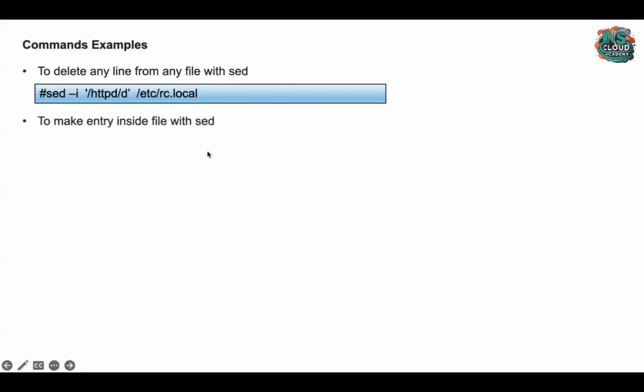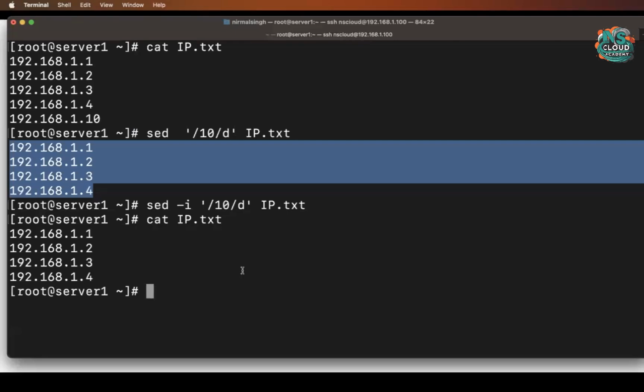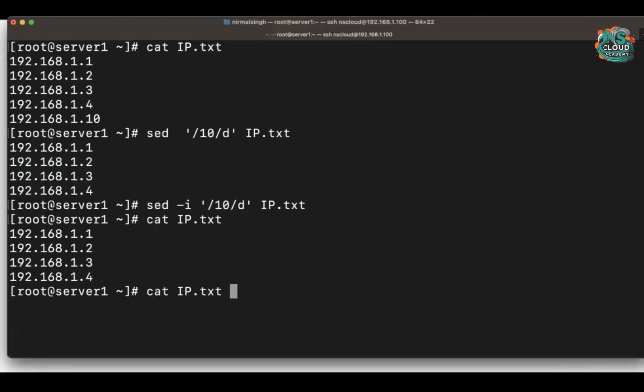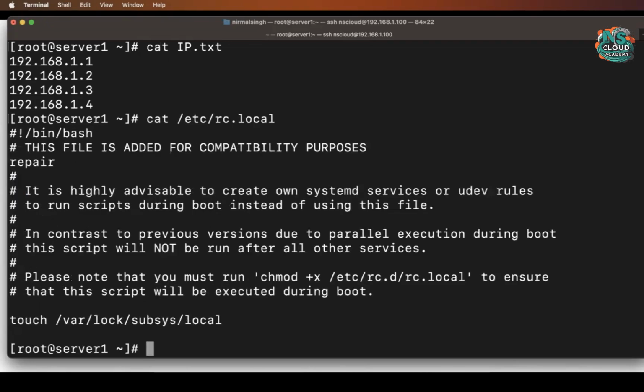To make an entry inside the file with sed. Let's suppose you want to make any entry inside the file, right? Here, let's take an example, cat /etc/rc.local. So this file is there.